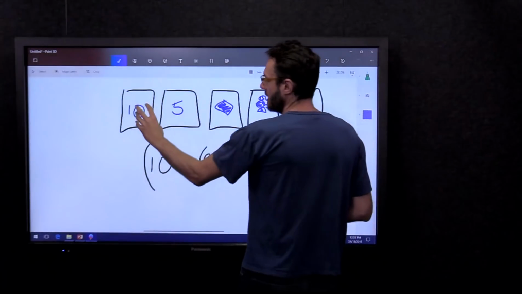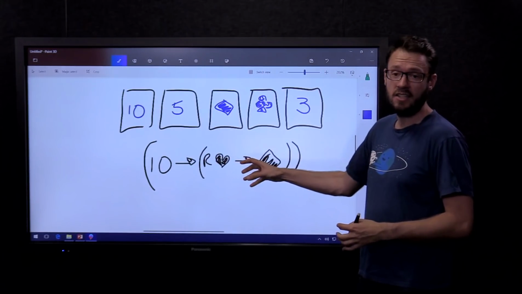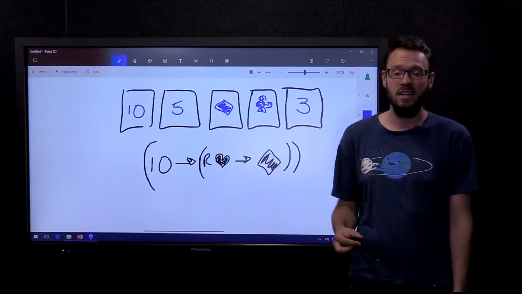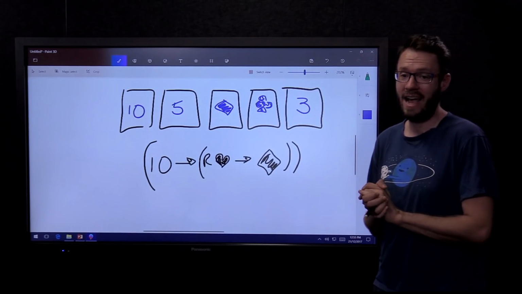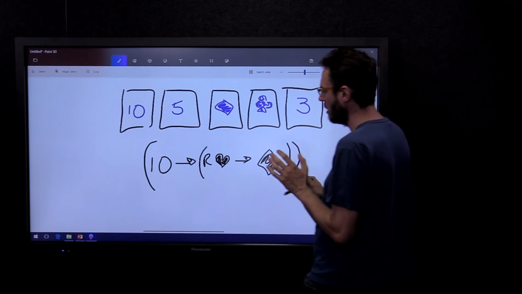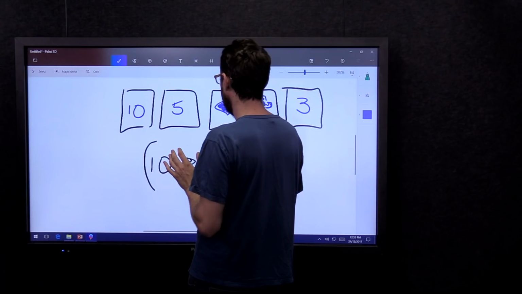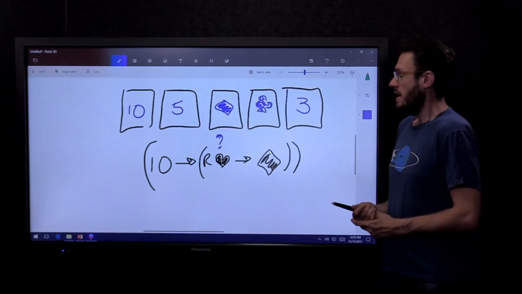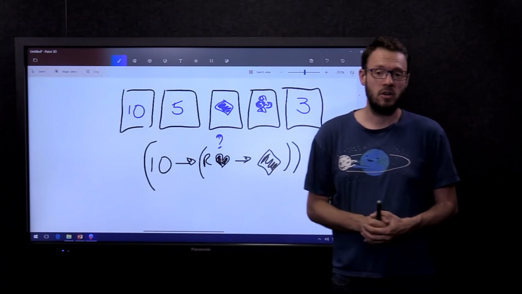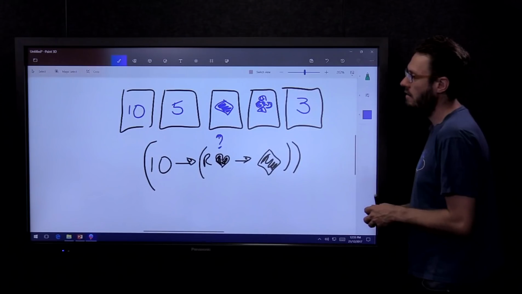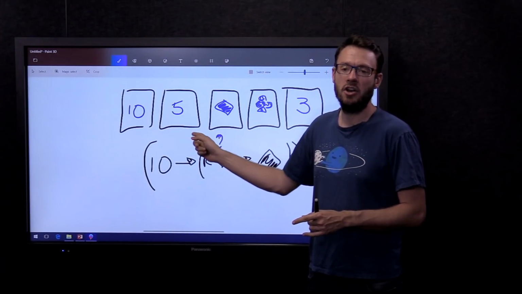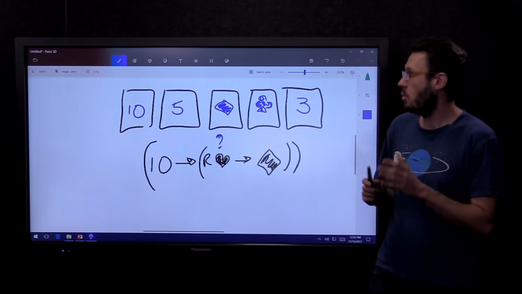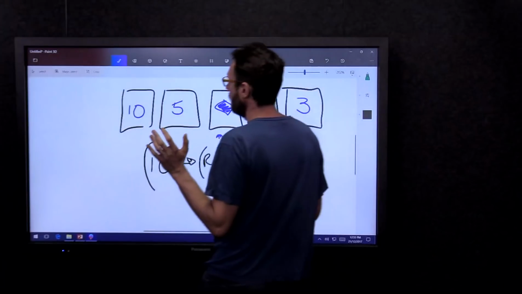All right, so first card, we've got a 10 on one side. Now we look at the card to the right of that card. We don't know whether the card to the right of that card has a heart on the other side or not, right? We don't have that information. So I'm just going to put a question mark here. And then we don't know whether the original card has a diamond on the other side. So what we're going to try to work out is how many cards here we need to turn over in order to rule out that this conditional is false, right? And what we're doing here is looking for this minimum number.